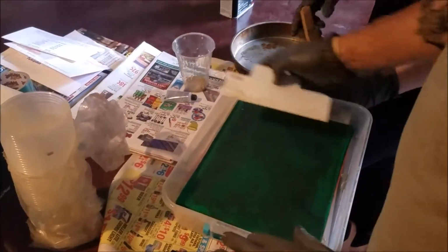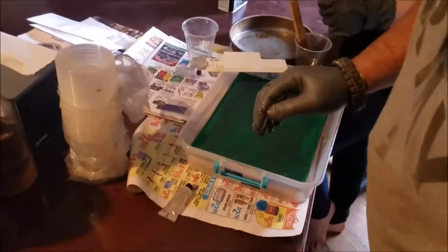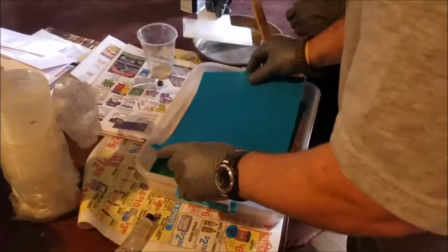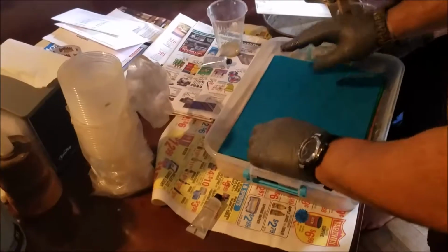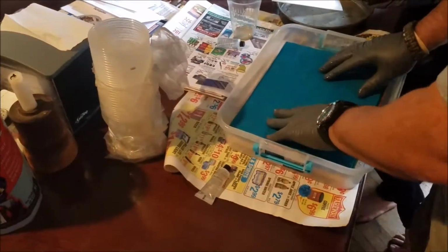So you just keep going in between layers here. And you can make whatever colors you want. I'm just choosing to use yellow, green, and blue, and orange. Not yellow, orange.